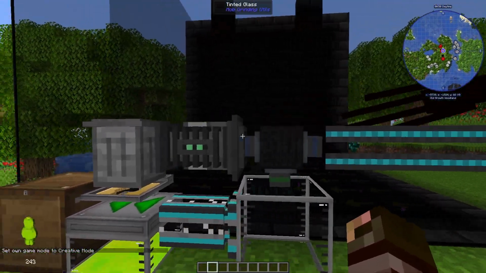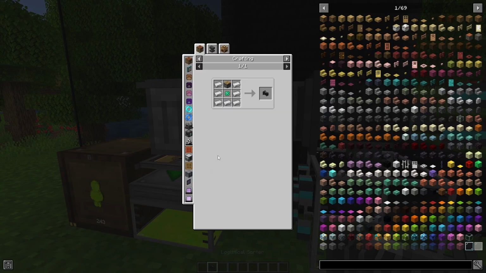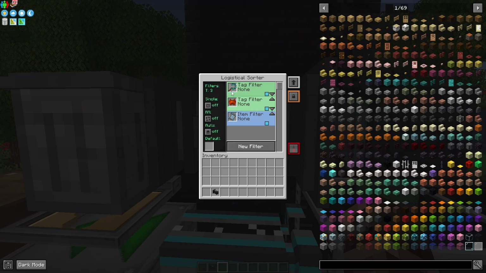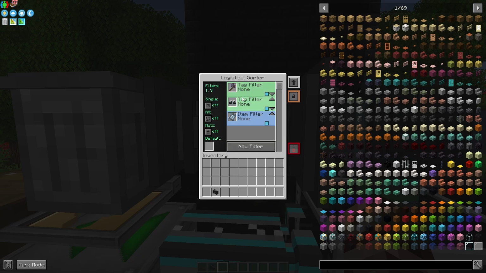Now for the items, I'm using a little bit of a more advanced system. We've got this logistical sorter from Mekanism. This is fairly easy to make, and I've got this guy set up to get rid of things with the tag of forge tools. If you want to add a new tag, you go into new filter, you go tag, and then you just type forge tools, and this will get rid of anything that's considered a tool under the NBT tag. And then we've also got forge armors, which will get rid of any armor.